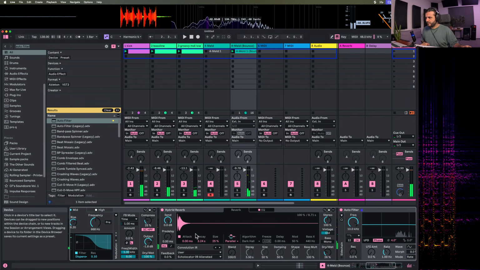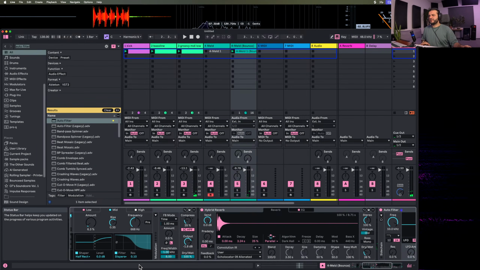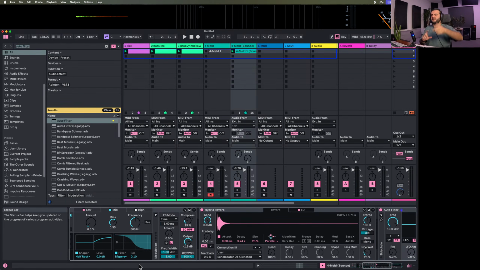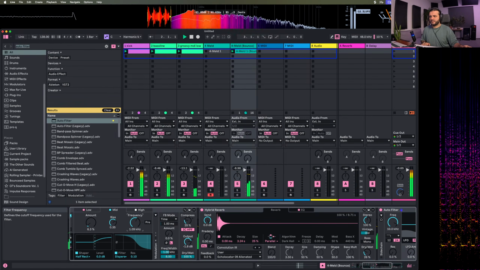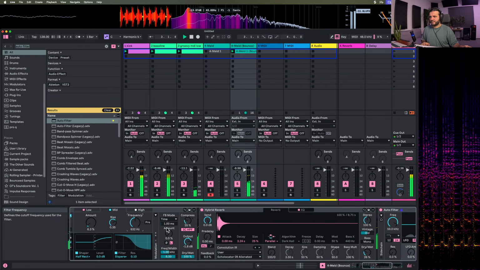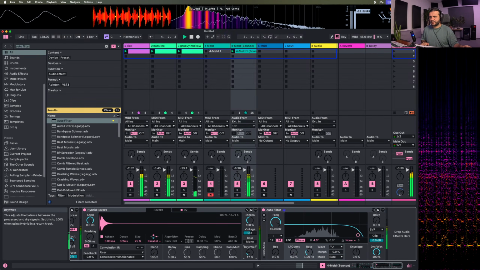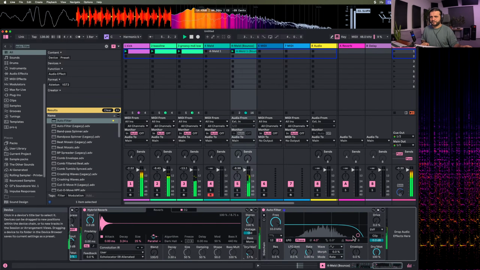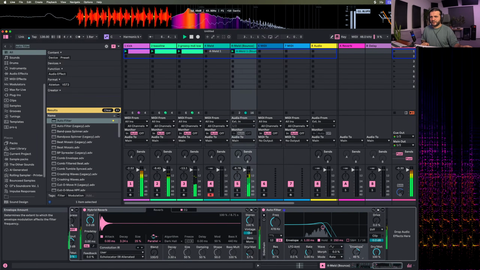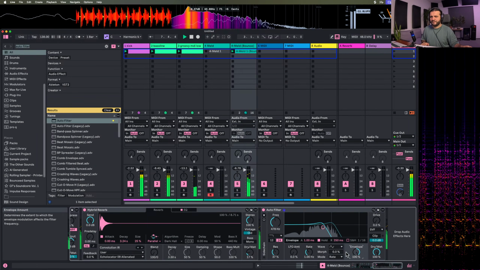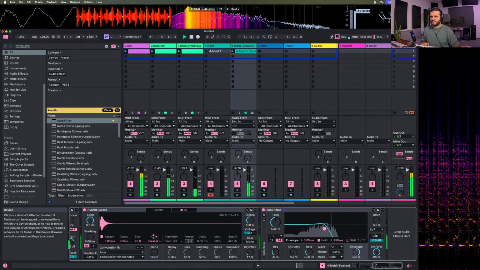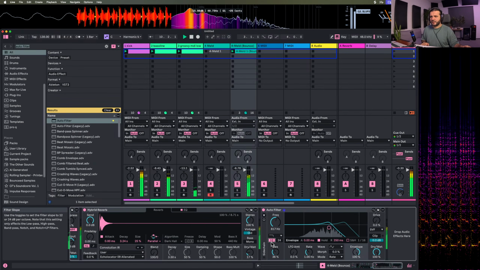Yeah, and where I was stuck, I was talking about disperser. So it's a bunch of all pass filters, which shifts the phase, so you have this crazy result like this. Maybe a bit less of this, and then let's try to create a movement with the envelope. I like it.